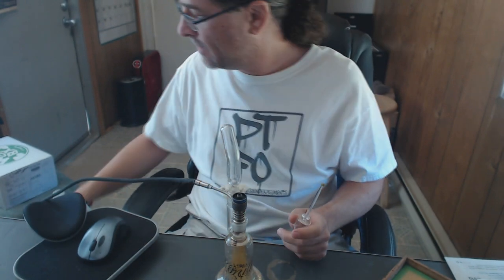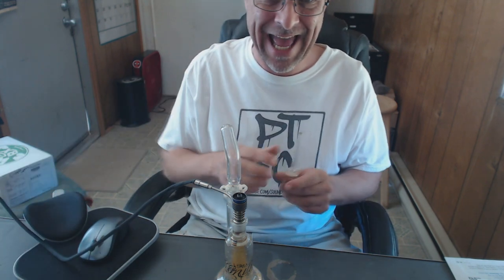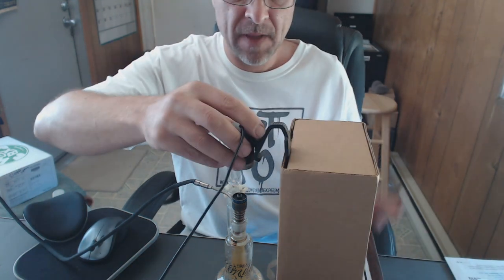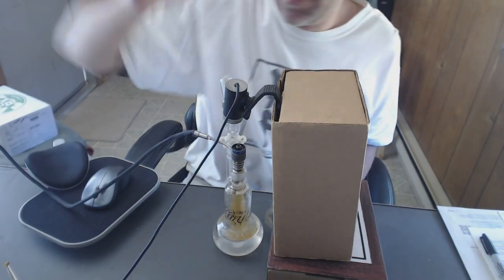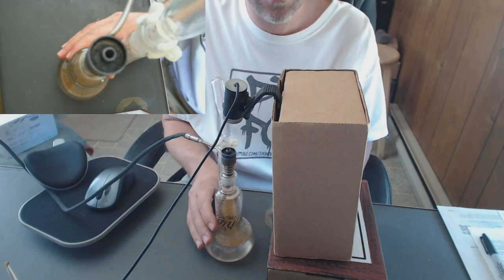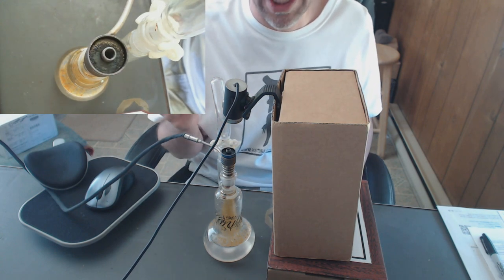I've been working with my email lately and I sometimes take too big of a dab and I just cough and cough and cough. So I've been taking smaller dabs but more of them. I'm gonna try to do that today — take a little bit smaller dab and not cough my insides out on camera. Speaking of camera, do you guys want to see a close-up? You're inside a Sound Drone's dab rig — prepare to launch. Cheers.